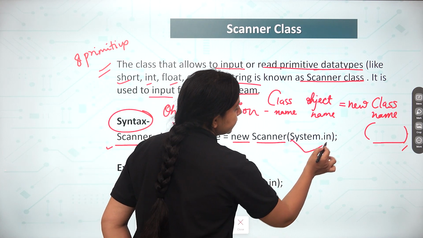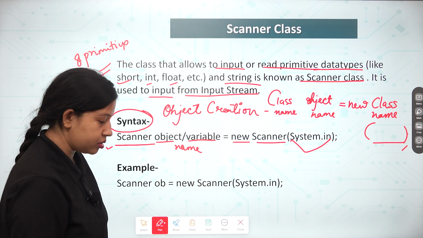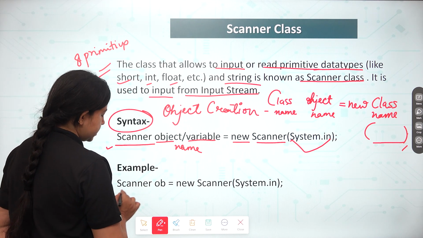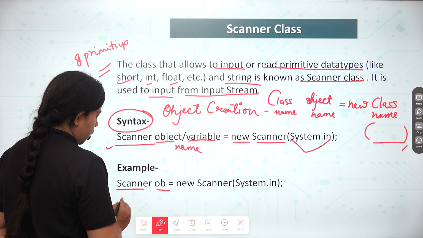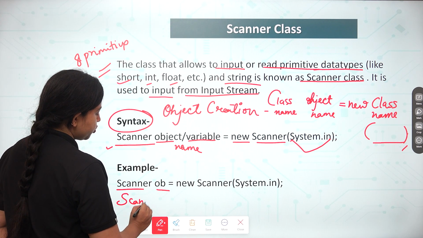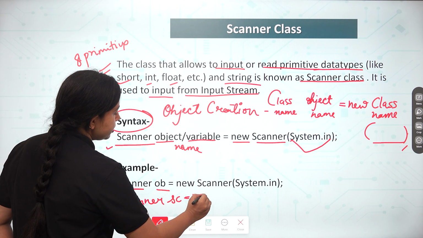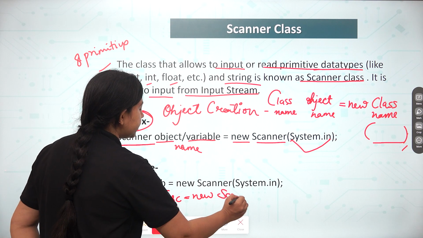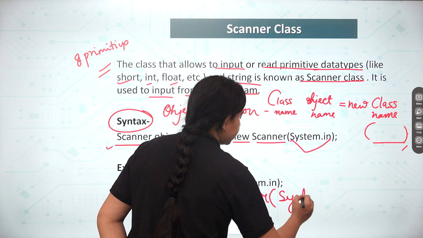Because we are connecting the keyboard, we use the System.in class. So an example is Scanner ob = new Scanner(System.in), or generally you see me using this syntax: Scanner sc = new Scanner(System.in).